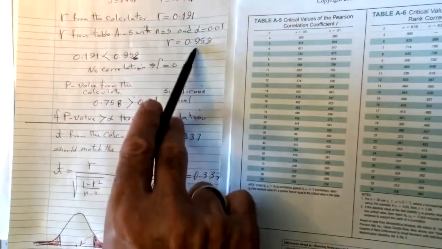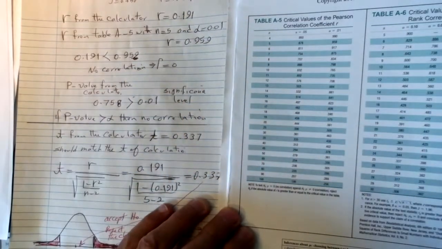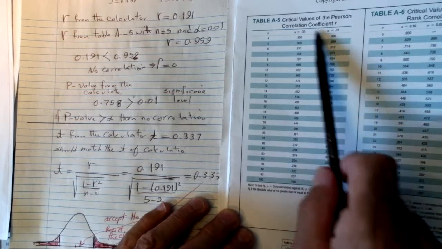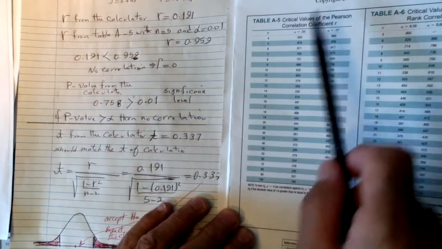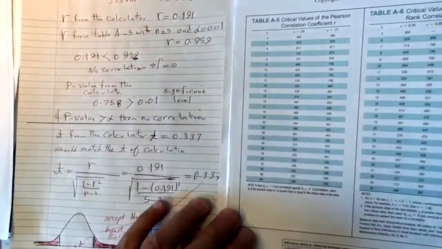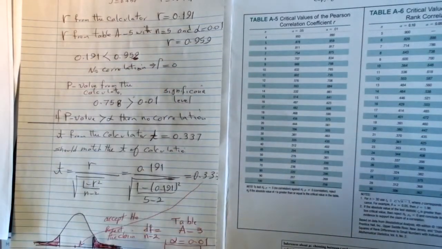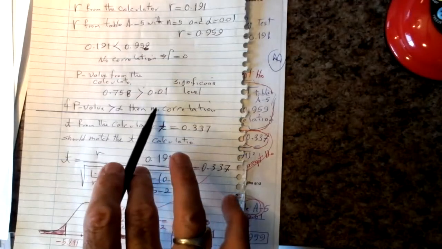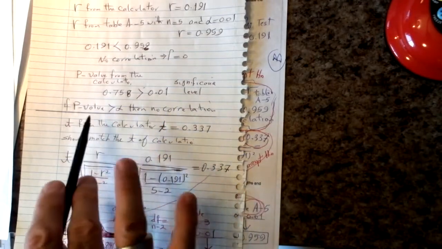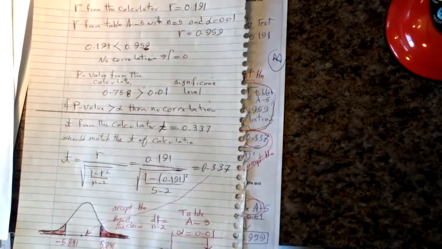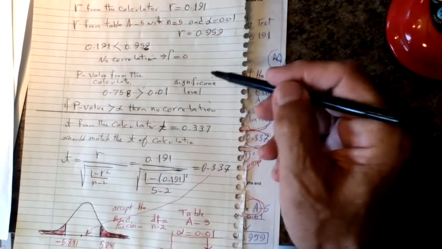If your number is smaller than this, it means there is no correlation. So for us to have a correlation, our number must always be greater than that. These are the minimum numbers. So yours must always be greater than this. If not, then there is no correlation. Also, the p-value we calculated is greater than the significance level. If the p-value is greater than the significance level, which is alpha, then there is no correlation. See, the second proof that you don't have any correlation.